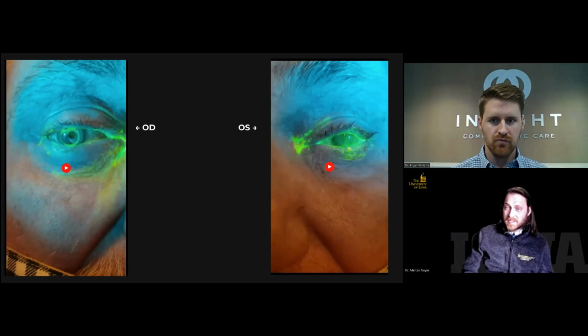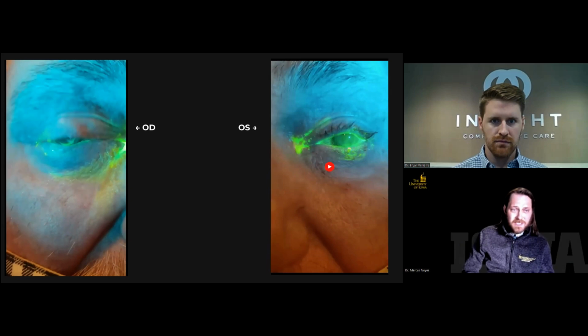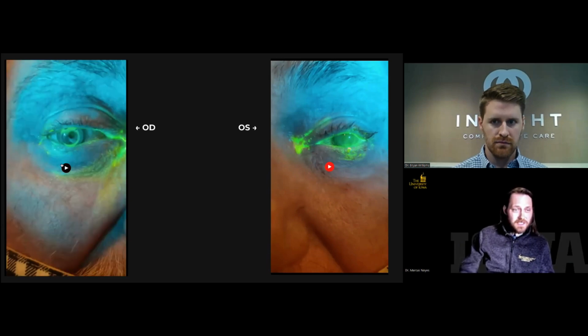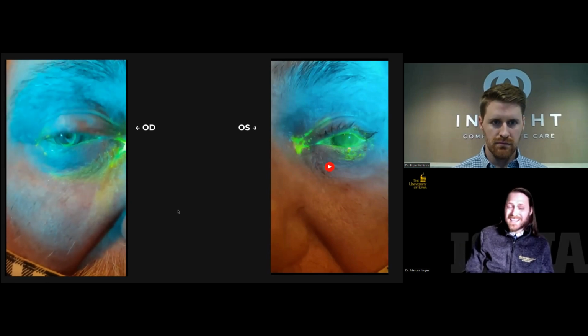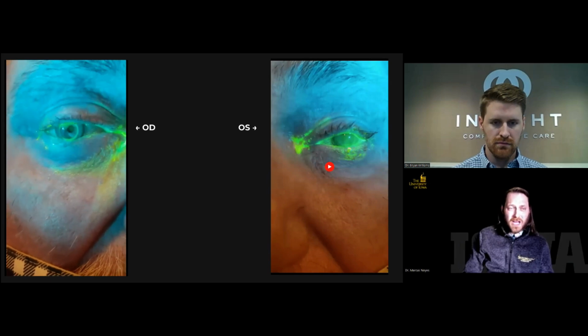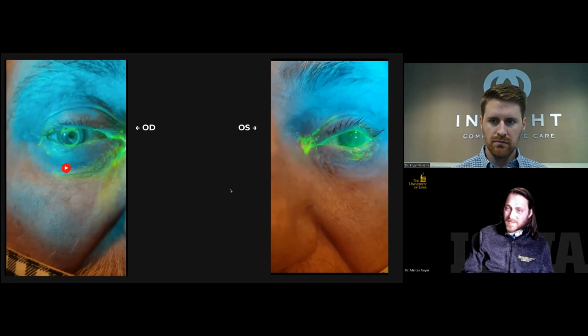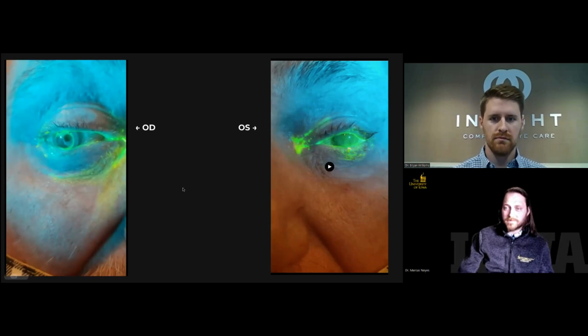And this was his dispense with the initial lenses. There's the right eye, which, as you can see, is moving on that cornea, translating. You can see the fluorescein is moving, even though it looks like there might be some bearing. That's more just that we needed to apply some more fluorescein. But overall, I was happy with that for a fit. And then the left eye here, we added some more fluorescein in, but you can see perfect translation on the cornea, centering, and it has that nice fluorescein pattern. So I'll play those one more time here.